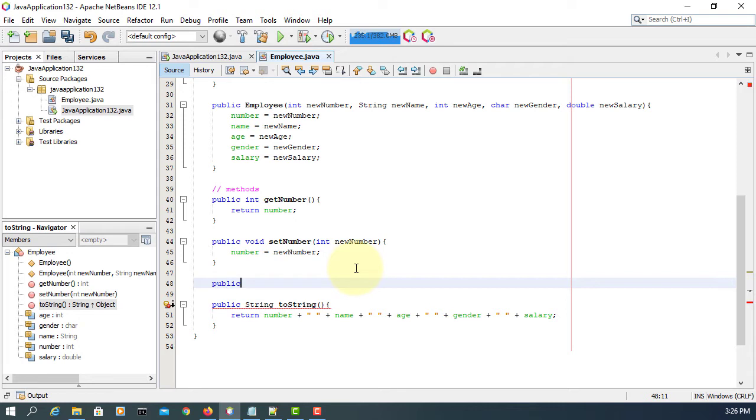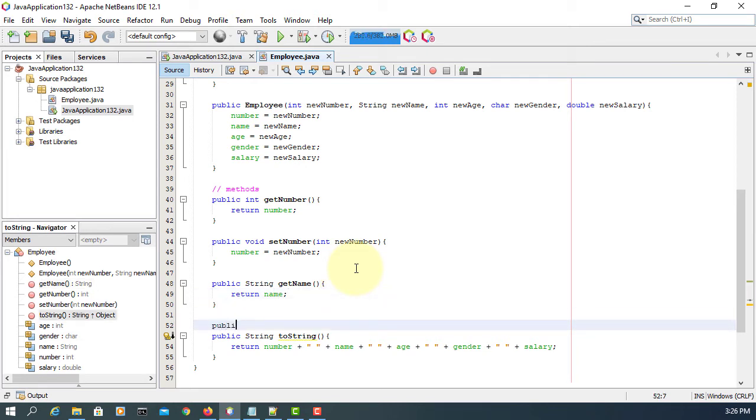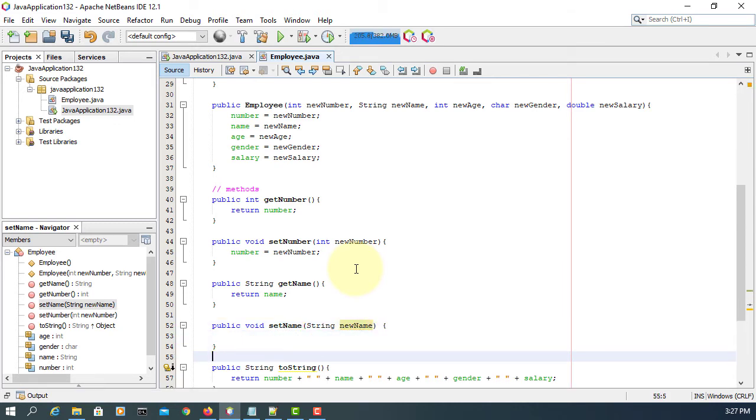By convention, we normally have setters and getters for all data fields. That means we are going to have get name, get age, get gender, then get salary. Also, we are going to have set methods for all of them.